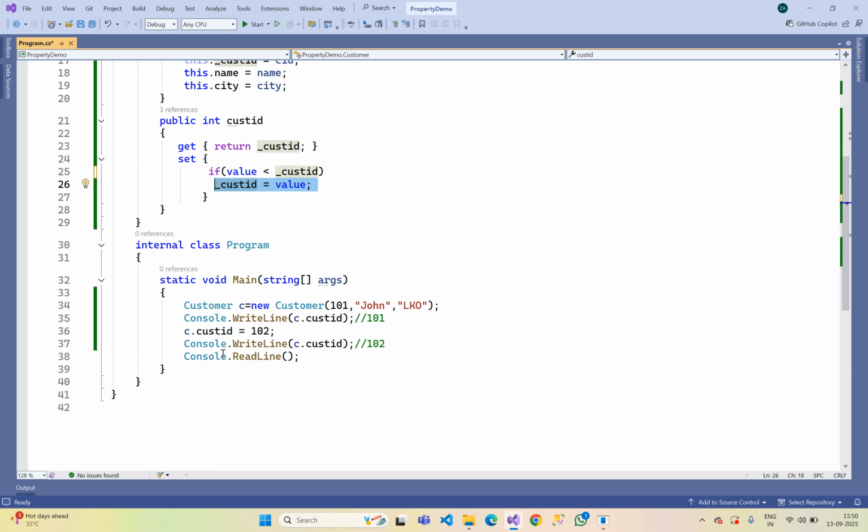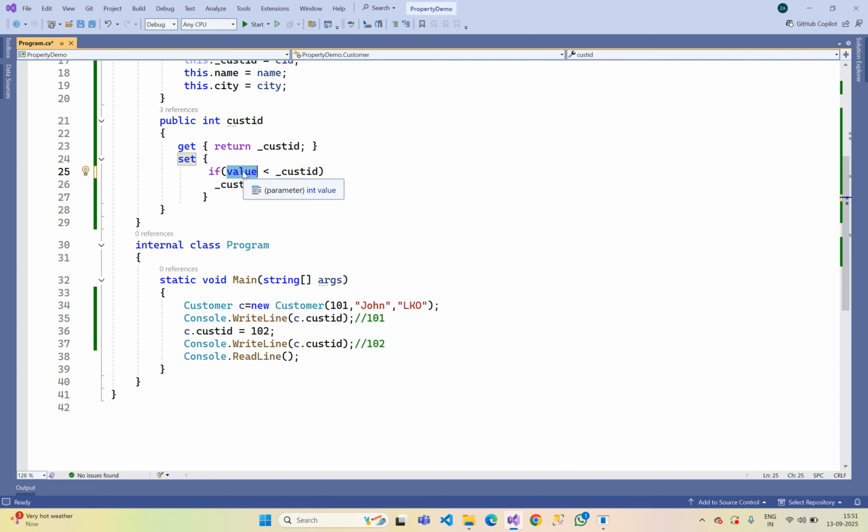But in this case, previously we assigned 101, so cust id has 101, and we are setting cust id to 102.